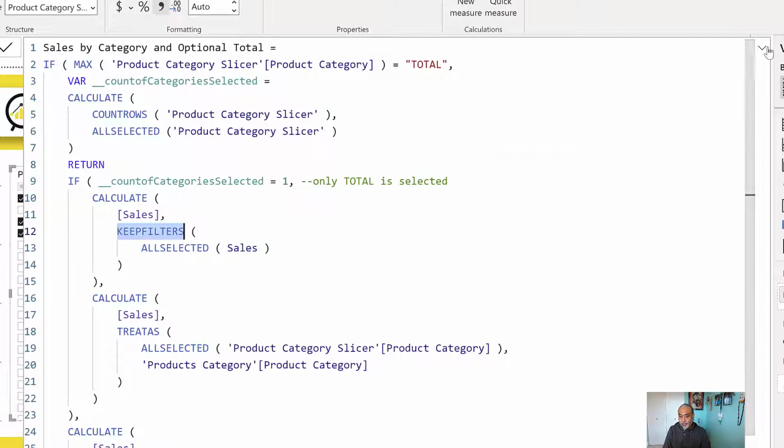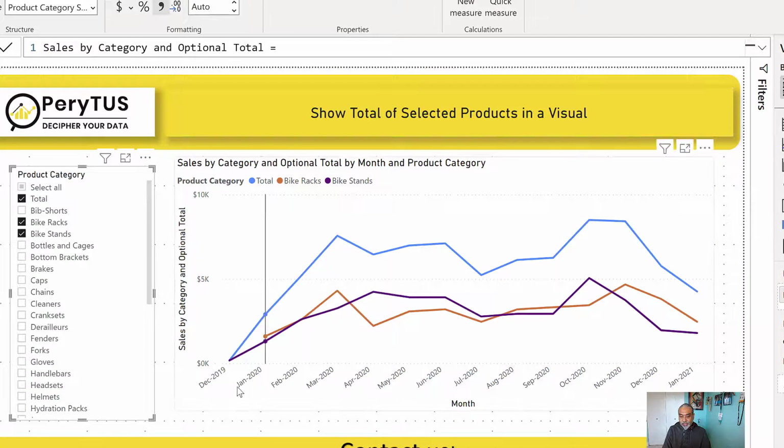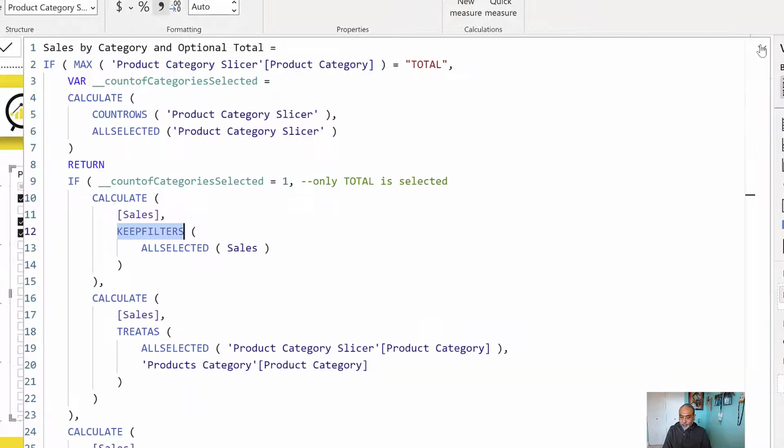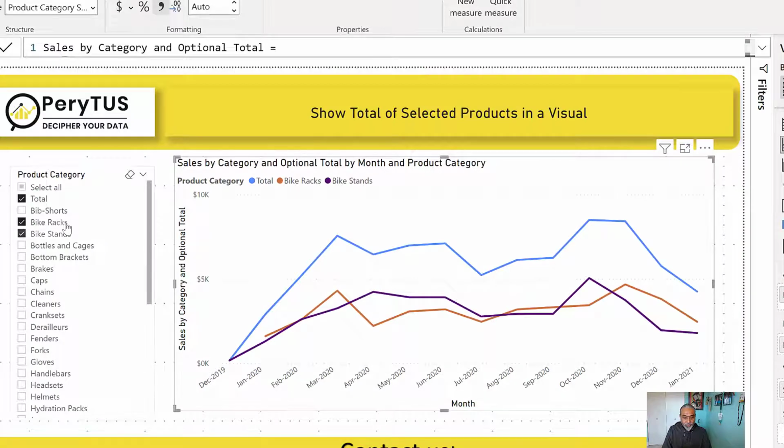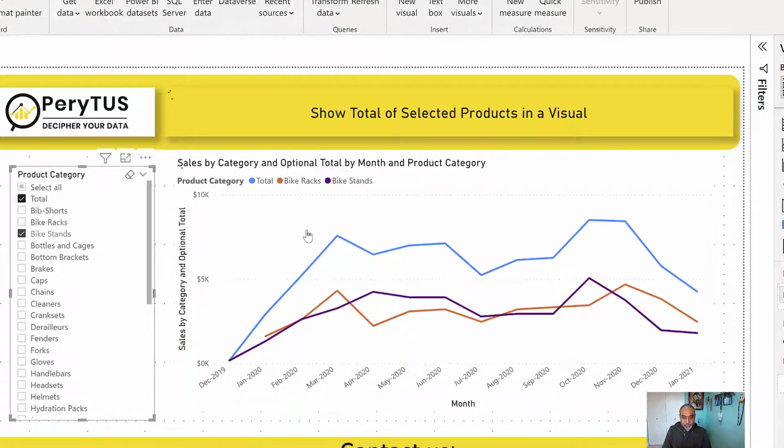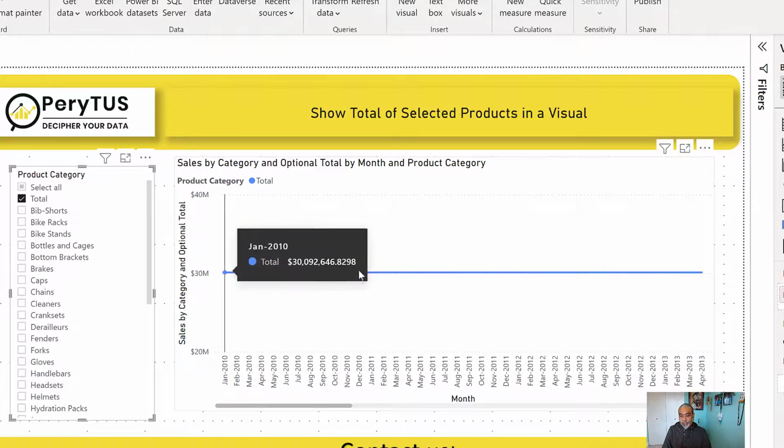So we want to keep the filter which is coming from the row context. If I don't keep the filter, this line would be flattened, because then the filter from the month on the x-axis will not be passed to the measure. Let me actually show you guys. If I just quickly remove the KEEPFILTERS, and if I remove these categories, see, now the total line is just flat.